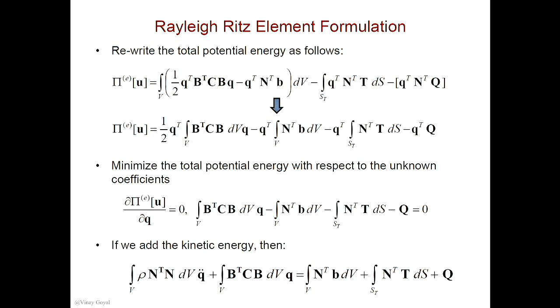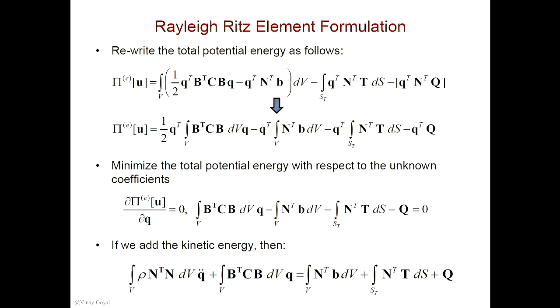Okay. Now I can minimize the total potential energy with respect to the nodal unknown coefficients using Rayleigh-Ritz. So the derivative of pi with respect to Q bold is going to result in a system of 3m equations. So the final matrix will be 3m times 3m. M is the number of nodes. And basically, you just take this 1/2 Q transpose away, this Q transpose away, this Q transpose away, and you get the final equation here. That is the element formulation using Rayleigh-Ritz. We've applied this a few times now, so you should be quite aware of what we're talking about here. If not, please talk to me.